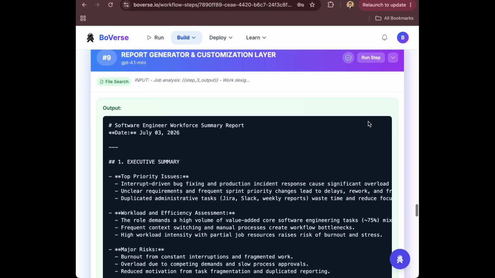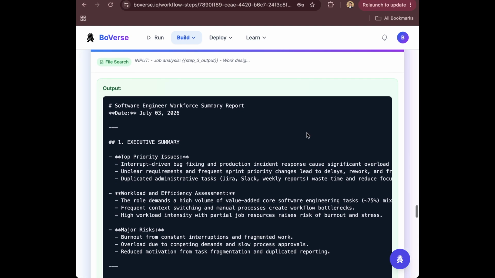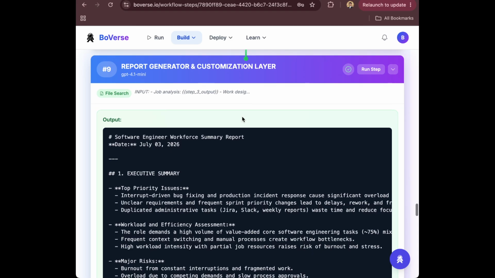Then step 9, the last step, is basically the report generator and customization layer. This final step turns everything into a professional report. The user can ask for a summary report or a full report. If the user does not specify, if I'm not mistaken, the workflow defaults to a summary report.